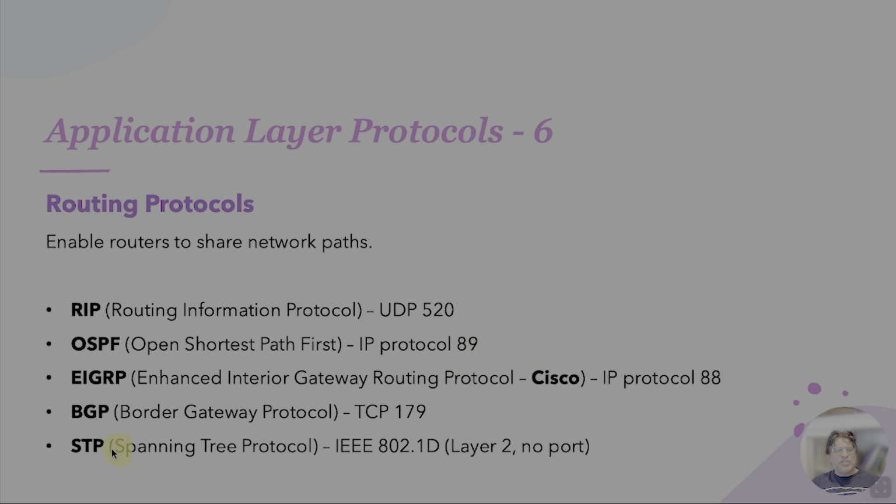Then there is the Spanning Tree Protocol, STP. This is a layer 2 protocol. There's no port associated because it's layer 2, which is on the switches. So switches have the Spanning Tree Protocol that is used to discover any loops in the network. If there's a loop in the network, the Spanning Tree Protocol kicks in and shuts down the port that is creating a loop. Basically, if the same device is observable on two different ports, which should not be the case, that means there's a loop in the network. It will shut down one of the ports that is creating this loop.